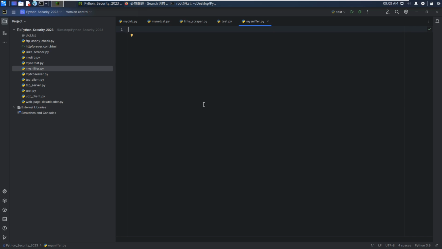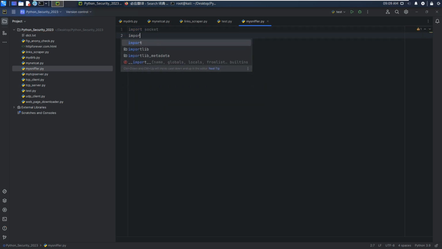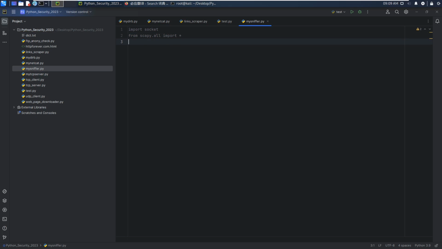The major modules I'd like to use for this code are, first, socket, and second, Scapy. The Scapy module is so great, so we can import scapy, or import all of it, and also we can import the sys module to capture arguments specified by the user.